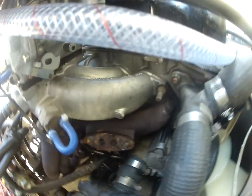Alright, so now we'll get back into making the block-off plate for this. We may as well, it's what we can do now till I get some gasket material, and we'll see how we go with blocking that off, because it looks atrocious. Imagine that going through your engine every time. It's not exactly something that I want going through there, because there's no filter on that. It just goes straight back into your manifold.